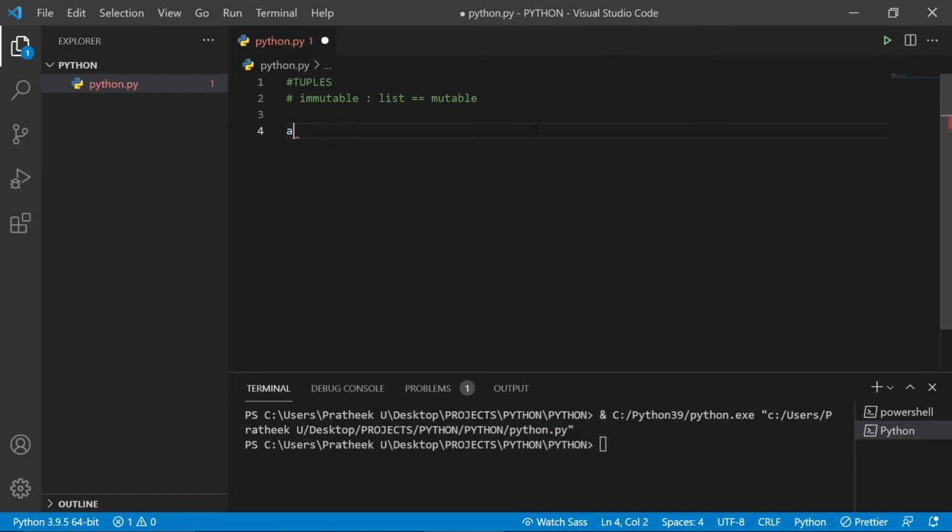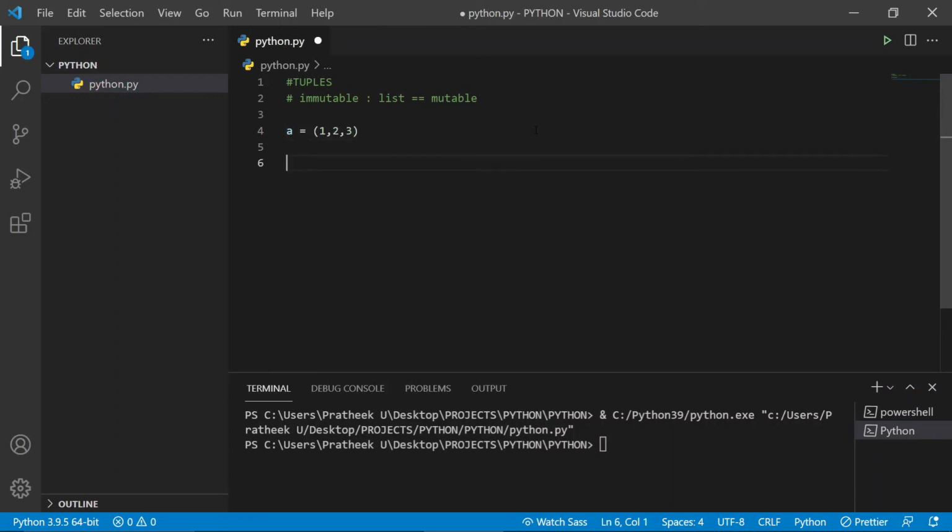Now a question arises, why do we use tuples? If you have data that you want to modify or that is pretty dynamic, then go ahead with lists, because you would want to modify it in future, right? And if you have concrete constant data otherwise, you can make use of tuples, because that data won't be modified.